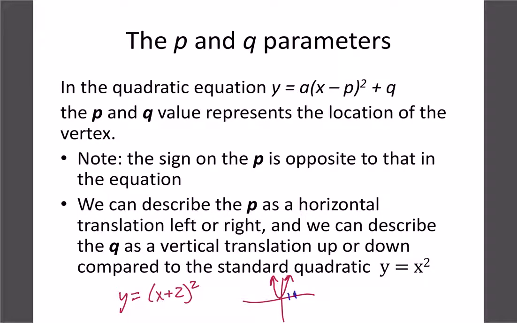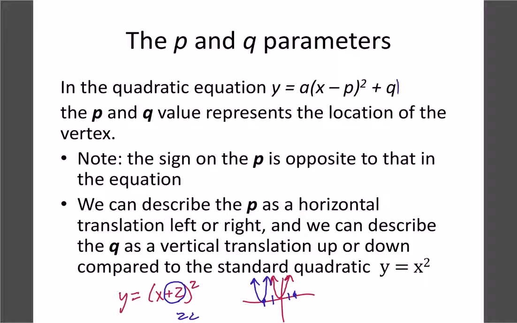So we would think it would go over there, but if you actually graph this one, it doesn't, it goes to the left. So this graph would end up being a shift to the left. The trick to this one is our sign in the equation, it actually ends up being opposite. So we have a plus 2, that means we're going 2 to the left.